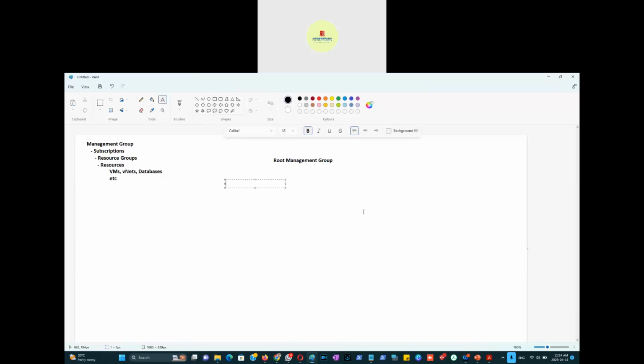Under that, suppose you can create another management group called production, prod management group, right? So all the business critical subscriptions will be under the production management group.